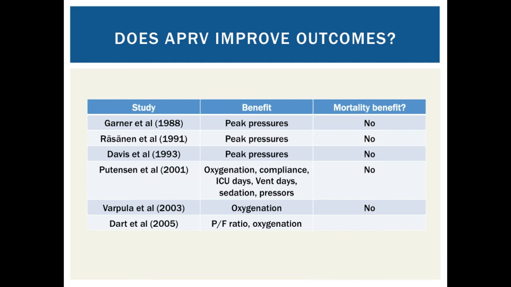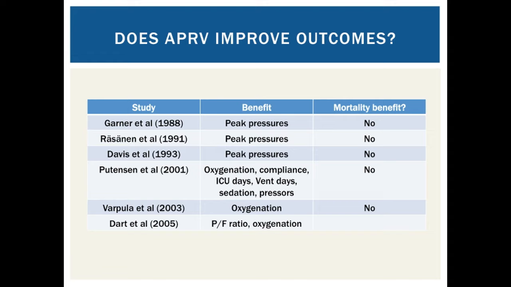Okay, so the real big question is, is APRV better than any of the other more conventional modes of ventilation? And I guess you can say here, no, not necessarily. These are a couple of different studies summarized. You can see, is there a mortality benefit in these? Not really. There are some small benefits in peak pressures, oxygenation, vent days, sedation, P/F ratios, but clearly not a mortality benefit.